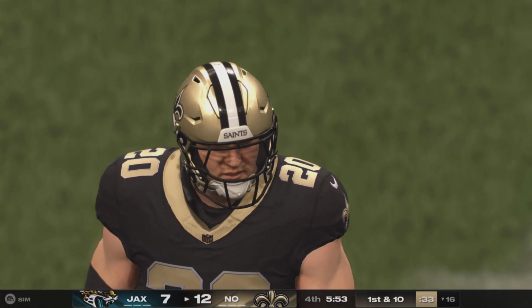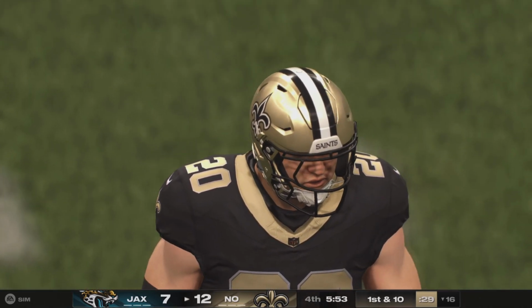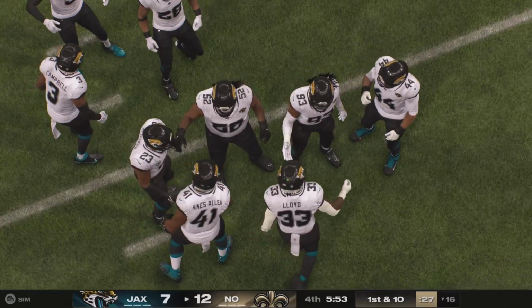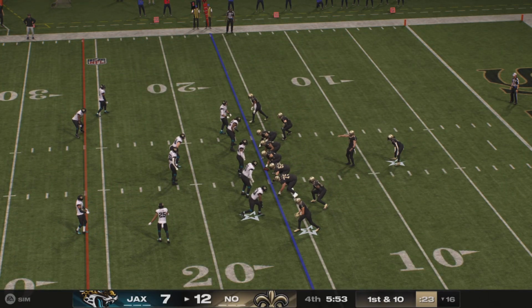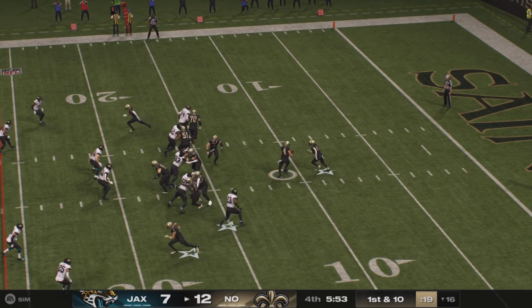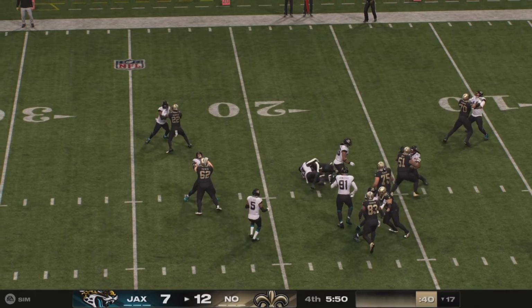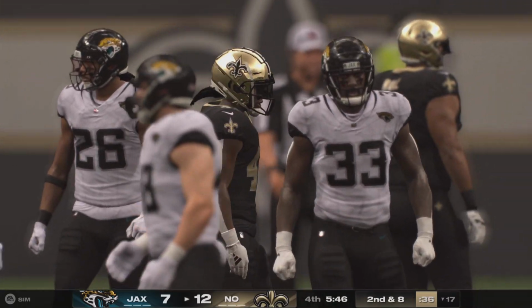The New Orleans offense back out and ready to go. Their defense got the stop, forced the punt, and now you really start to monitor the clock as they nurse this slim lead. Carr going to lead the Saints up here 1st and 10 at their own 16. He'll start with a give to Kamara. And he fights forward for a modest 2-yard gain, 2nd down.